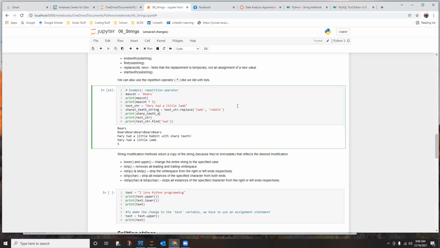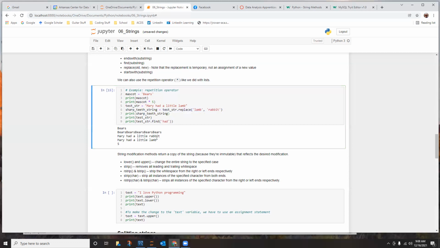That's not helping because I haven't run it yet, so it's not in the buffer. Okay, so what have I done? I got test string, and there we go. So now I'm setting another variable equal to what this returns, and I'm going to print the new variable.